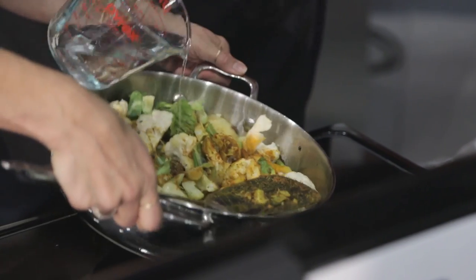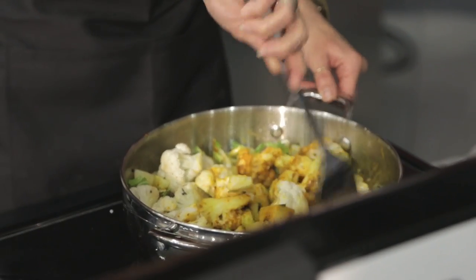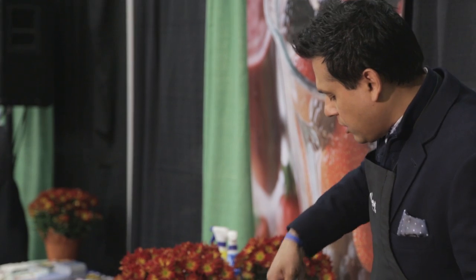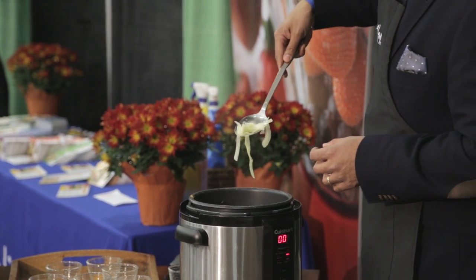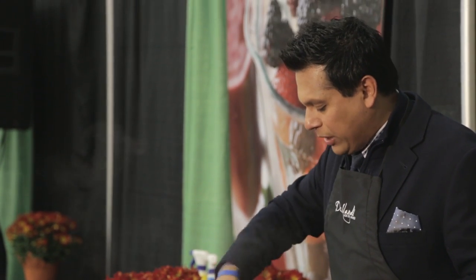Show them how the spices really stick — can you guys see that? We add a little bit of water so it can mix and coat the rest of the cauliflower and the potato. If the spices don't coat all the vegetable well in Indian cooking, it feels like you've just dumped spices on food — it tastes terrible. So you've got to mix it together and really cook it. I'm going to check on the onions and see how they're doing. They're not quite done — translucent they should be, you can almost see through. If you don't do that, the flavor of the onion won't come through.